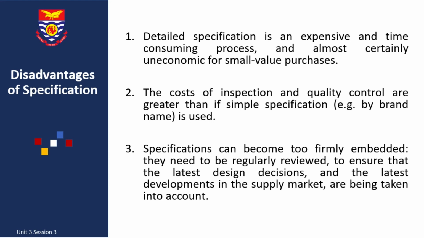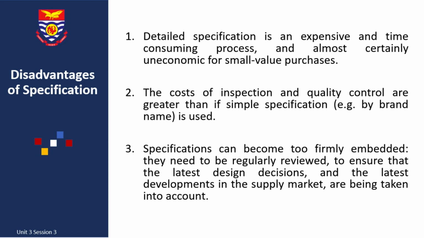Also, the cost of inspection and quality control is greater than if simple specification is used. So in specification, we don't mention brand names. You just have to give a description of the requirements and the suppliers will submit their documents detailing what is available, what they can provide to solve the problem at hand. Now, a lot of inspection and quality control will have to go on here, because you have to go through the whole process to ensure each supplier is really meeting our specification, that whatever they are saying they are going to supply us is indeed what we want. This wouldn't have been the case if we just gave out brand names.